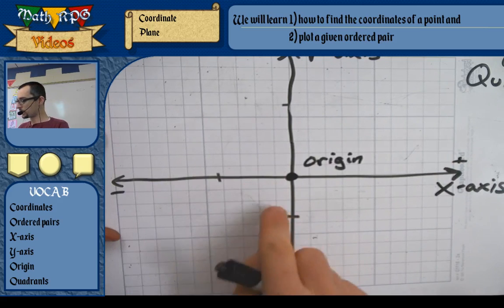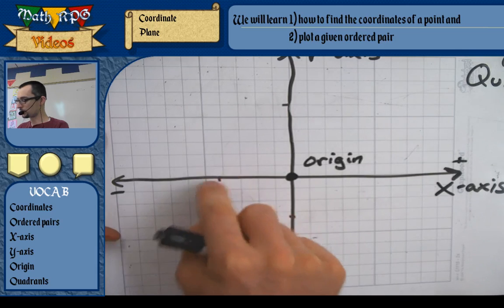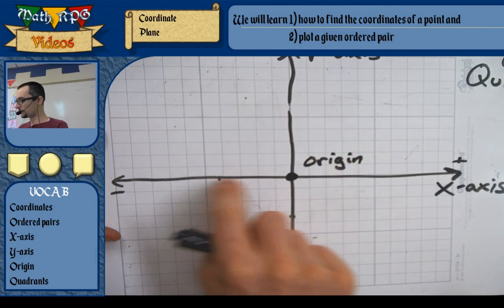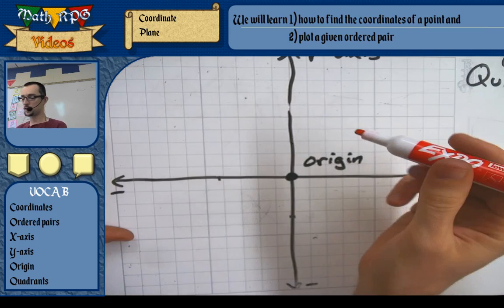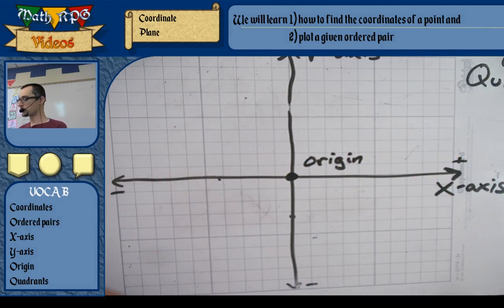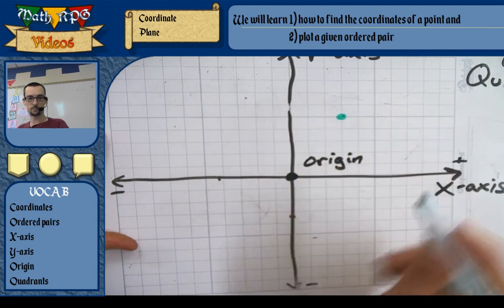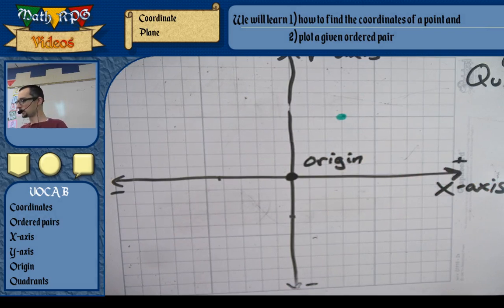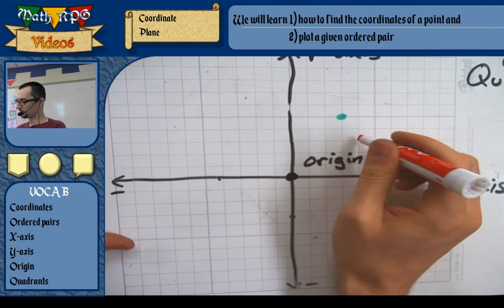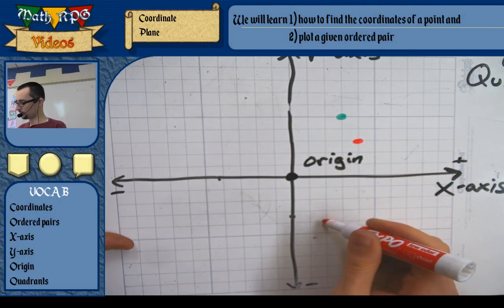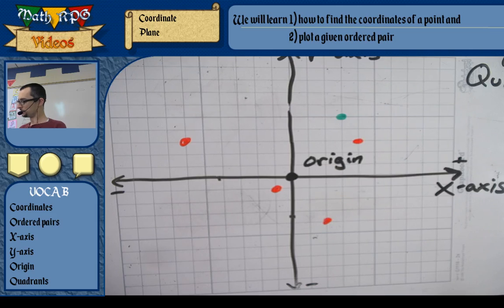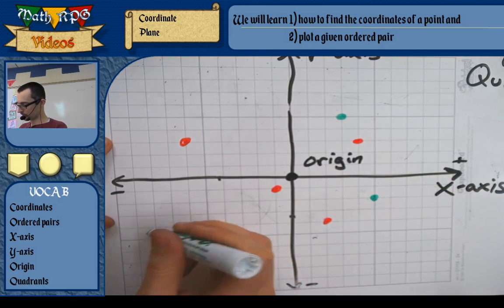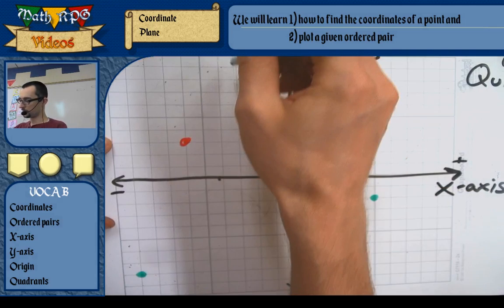Okay. Now, when he has different treasures and he has different booby traps too, he wants to remind himself where his booby traps are, so he doesn't fall into them and hurt himself. And he also wants to remind himself where his treasures are, so he places them in different places. So he goes out and he buries one treasure. Let's see, we'll make green treasure and red the booby traps. So he puts one treasure up here, okay. And he has a booby trap kind of nearby, right here. He's also got a booby trap down here, one over here, and one over here. And he's got another treasure here, another treasure way over here, and another treasure here. Okay.